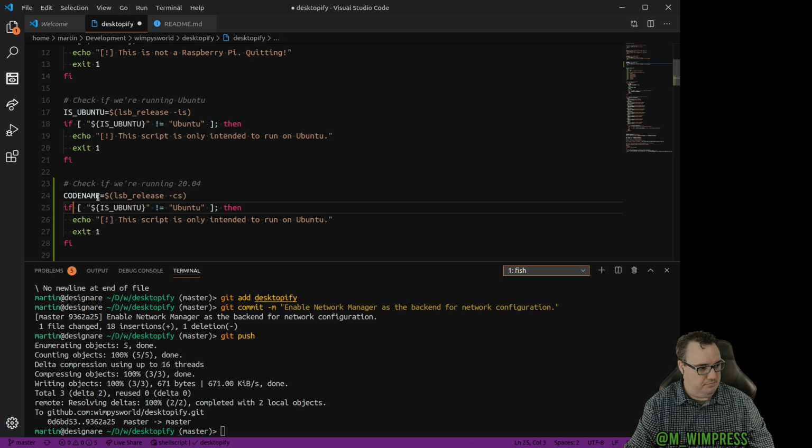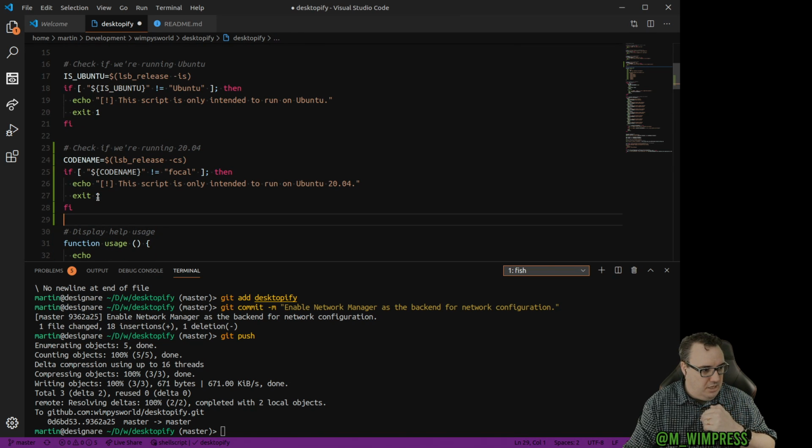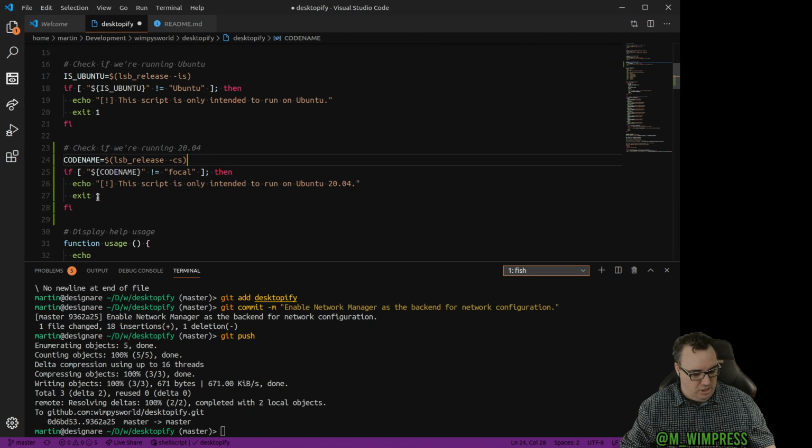So if codename is not equal to focal, and that's because I don't want to go back and figure out, does this work on 18.04? I just want to keep it nice and simple. So we'll add that check in there as well.